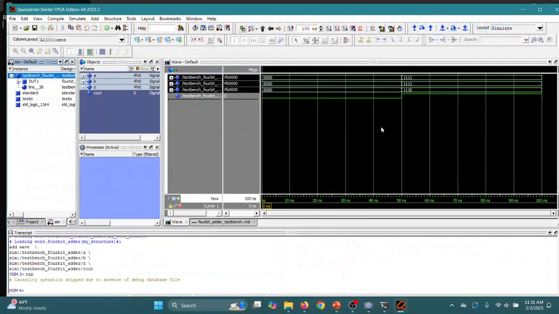Here we look at the simulation of that test bench, which I have already created as a project and run the simulation. As you can see here in the waveform viewer, we have exactly those two cases that I tested for.